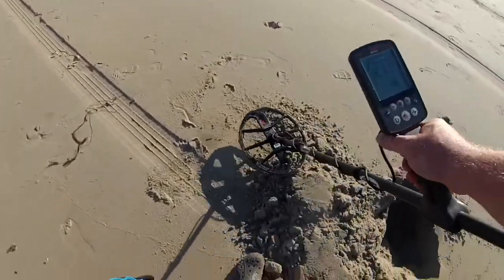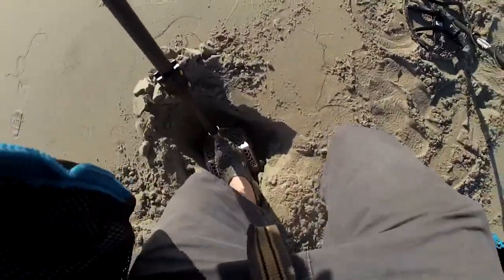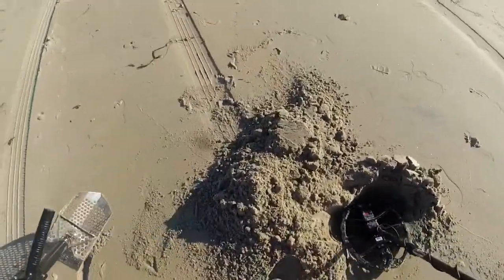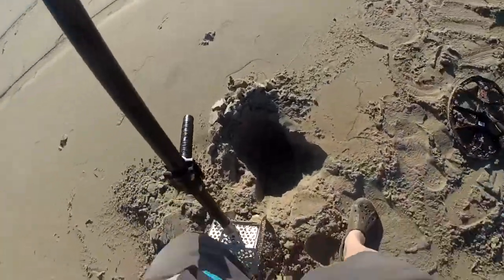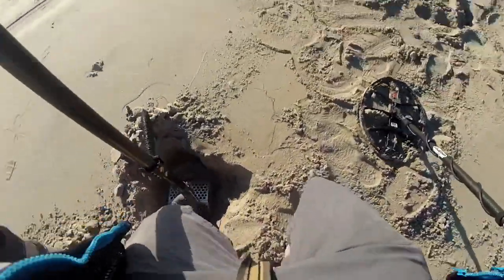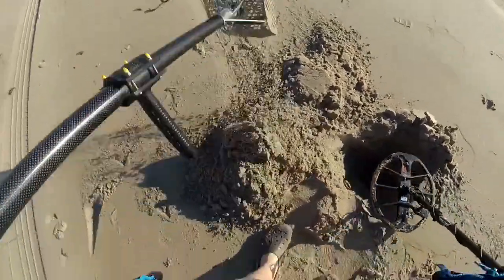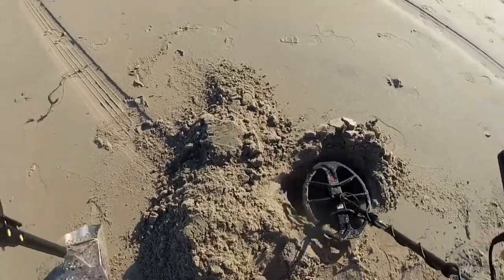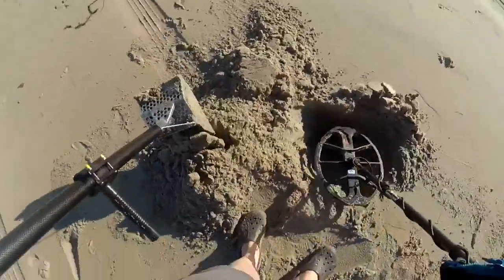You kind of wander. I call it the W. You walk down to the water, come back up, walk down, just kind of do a W pattern, and eventually you'll start hitting some targets. And after a while you can look back at the holes you've dug and see that they usually are on a very similar line. That line's just where the waves have brought things and dropped them. So this might be that line that I found after I'm about ready to go home.